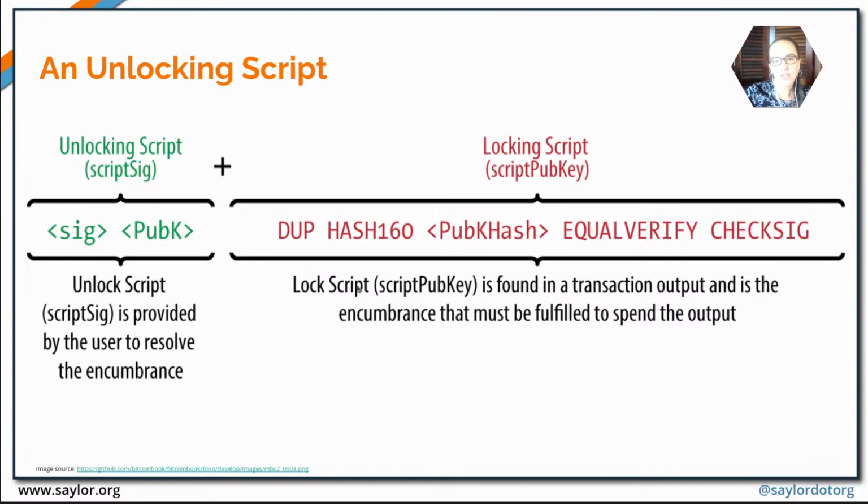So when I lock this bit of Bitcoin that's in this transaction, so I've got one whole Bitcoin in this transaction, and I lock it to the hash of this pub key, which is formatted as a specific address. This is Mike's pub key, and we would presume and hope that then only Mike has access to the corresponding private key. So once that one Bitcoin is locked to this address with this locking script, that's then Mike's Bitcoin. And if he wants to send it in the future, he has to present this unlocking script, which includes his pub key, but also his signature.